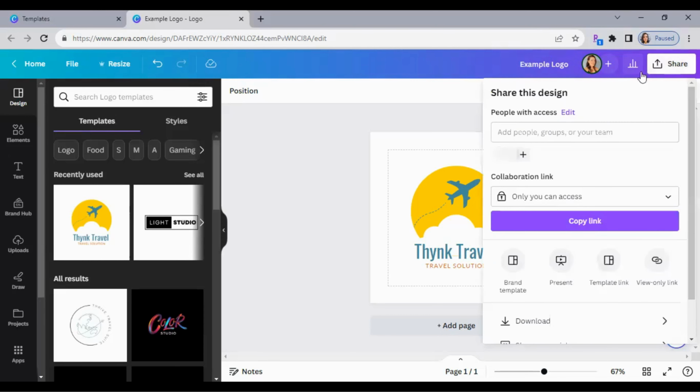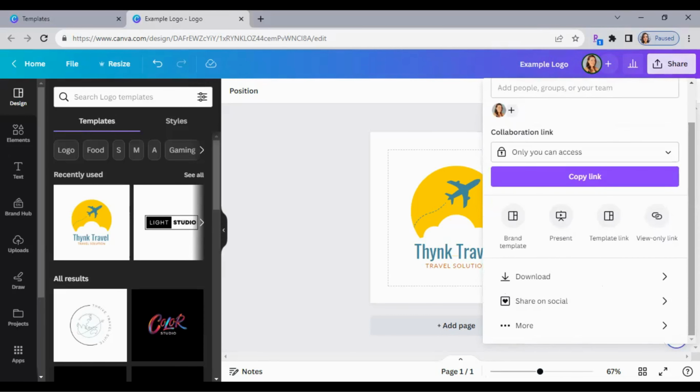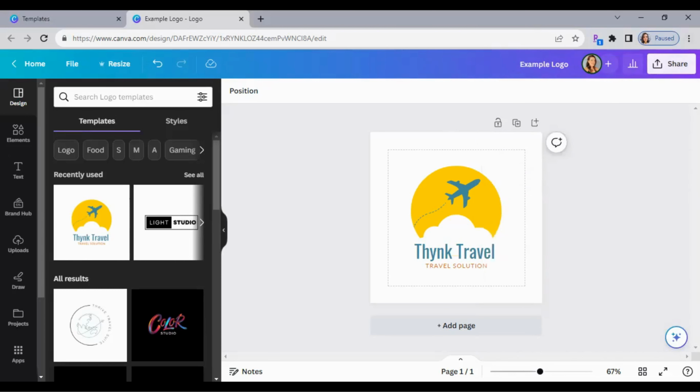Then over here, if you click on share, this is where you're going to have a lot of different options of either downloading the project or sharing it on your social media. Maybe you want to share this project with someone else, so you would click the view only link for them to look at it, right? Maybe you want to present it in a slide, just different options. Okay, so those are going to be the main things right here at the top. And then on the left-hand side, you're going to see this menu, where the top one is design. So you're going to have different templates and styles here available for you. And you can type in whatever you might be looking for if you want to change it up.